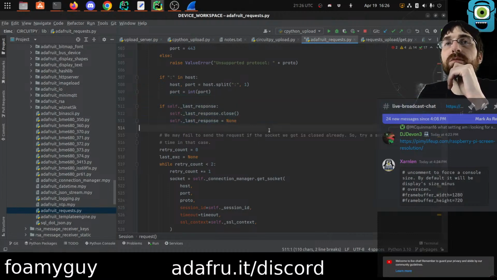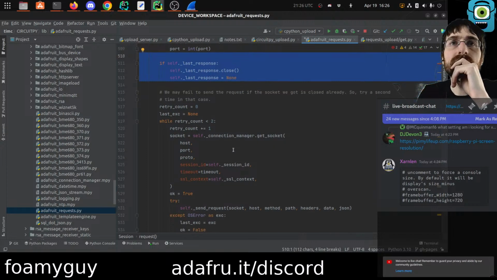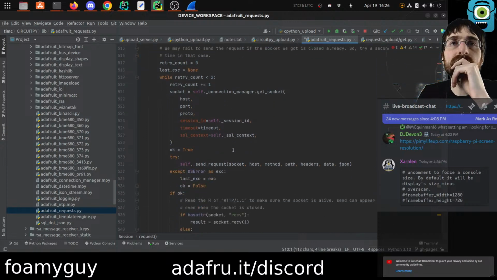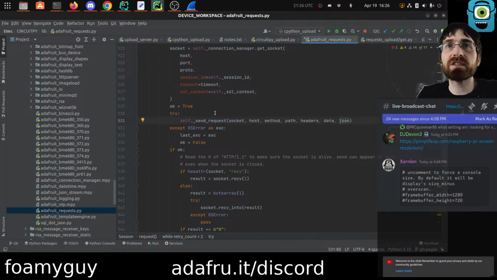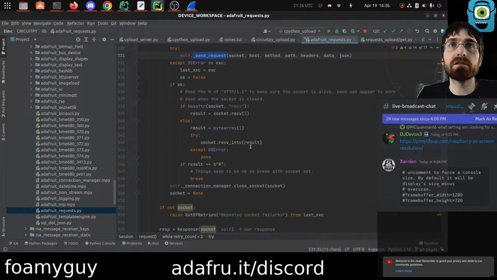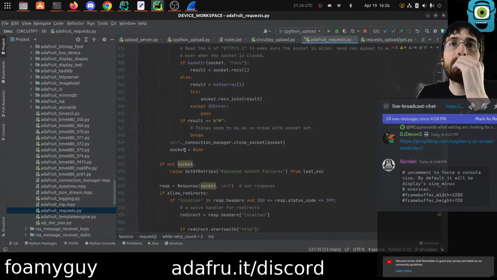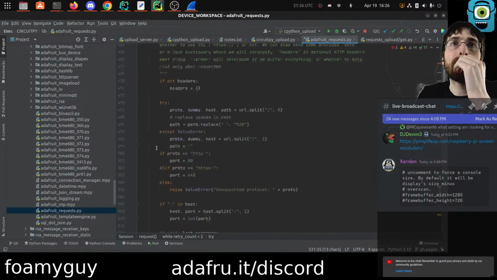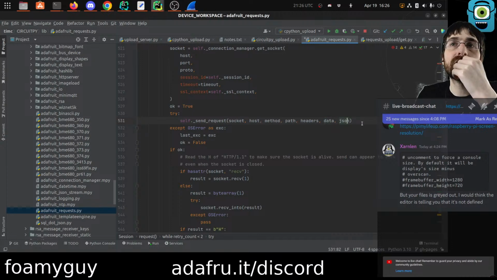If your last response was open, it could get closed here too. It just gets passed through, I guess. It doesn't actually do anything with it until it's inside of here. So that doesn't even return anything either. It just says self.sendRequest socket host method path headers data JSON.